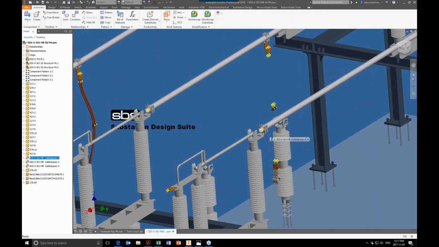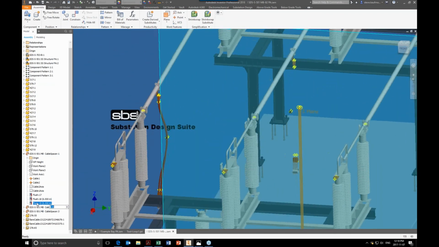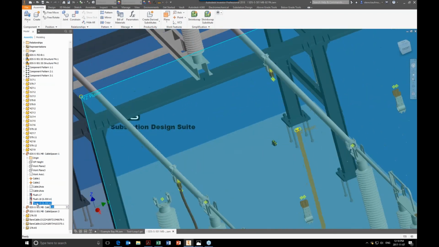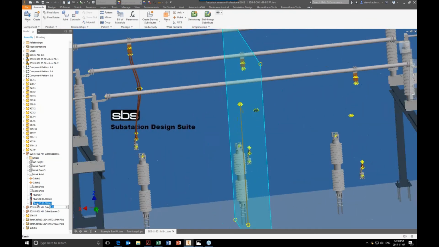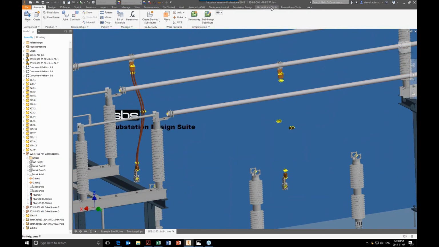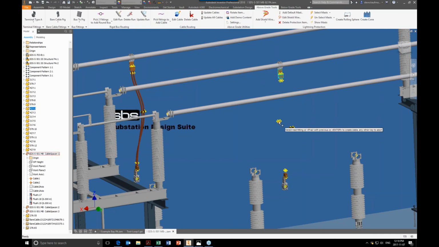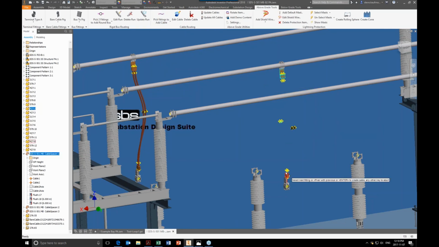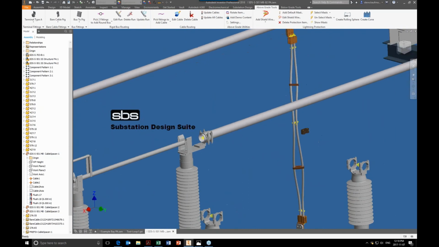Now I can place that exactly where I want it to be to create that slack. If you look at it, it's 6 by 6. Well, if I go 6 by 6 on a triangle, you know it's 45 degrees. But it's actually slacked in both directions. So now I can place that cable in here. I can come up to my above grade tools, pick fittings to add cable, and I can pick my fittings. And I needed that surface to make sure I picked my fittings. So it's going to go through there and it's going to put my pieces in there.